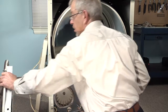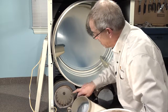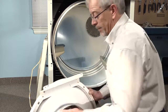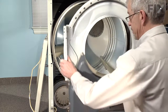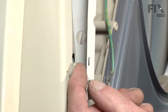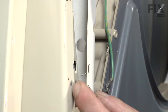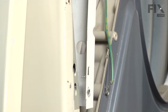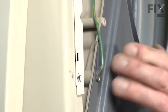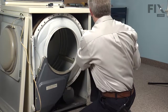Next, we'll take our bulkhead. We want to make sure that this piece fits into this felt and doesn't fold it over. So we'll line it up. To aid in putting this front bulkhead on, we have a couple of little locator tabs here that will fit into the hole above where the screw would go in. So we'll lift up on that bulkhead, lifting the drum with it, and let it sit into place there. And then we can reinstall the 5/16 hex head screws.